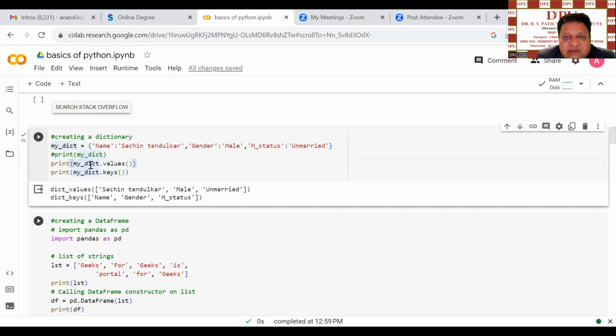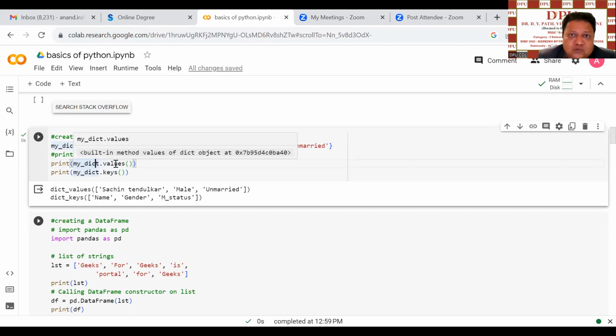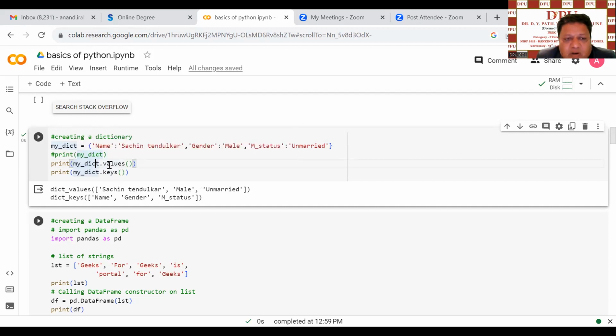So here I'm connecting my variable with the values function, which is used with the dictionary variable. my_dict.values will give you all the values, like Sachin Tendulkar, male and unmarried, which you can see here. This is the output of the first print, which prints all the values.